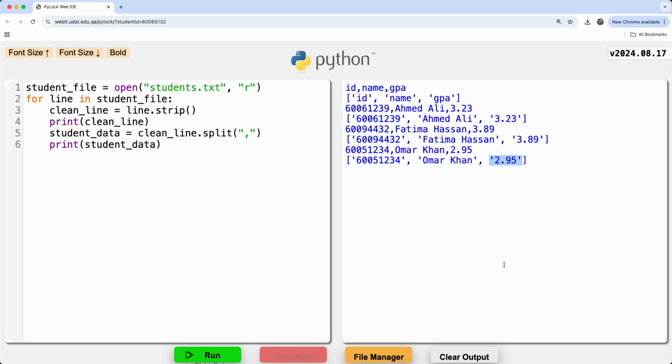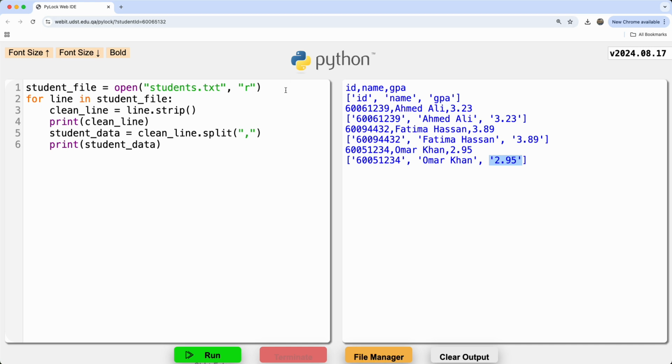Now, unfortunately, if I were to take all of those strings representing the GPAs and add them up, I'm not actually going to get a sum of the GPAs. What I'm going to get is a big long thing of all the GPAs concatenated. All right, so we have ourselves a little bit of an issue, but you know what? It's going to be fun. Let's do it. Why not cause the problems?